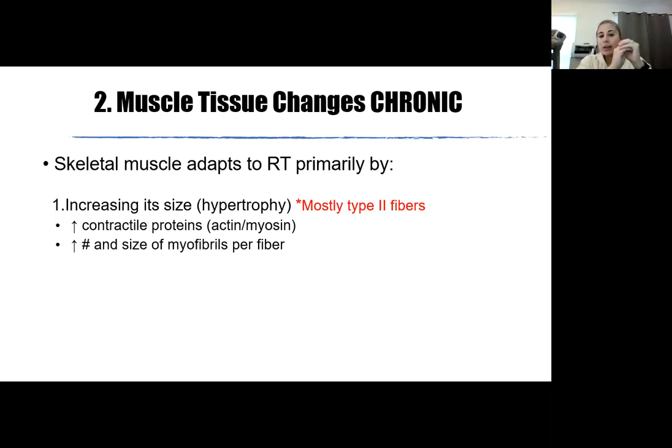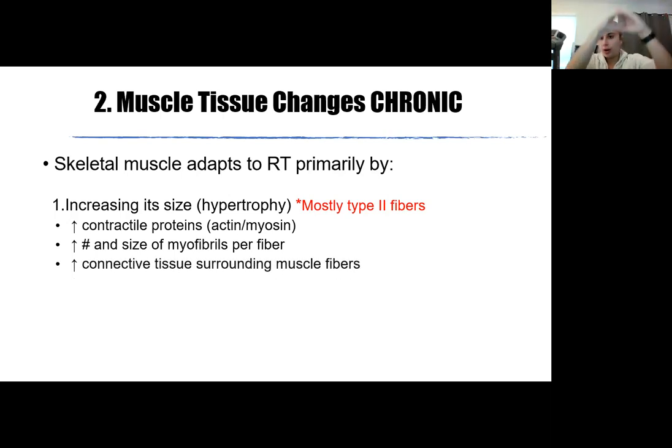Okay. But we can't grow new muscle fibers, okay? And that's going to come up in the next slide. You're not going to get more of these. You're going to get larger and then more actin and myosin inside, okay? So you can't grow new muscle. That's one thing that might be a misconception for some people, is you think you can grow new muscle. No, they just get bigger, okay? Another thing too is that the connective tissue surrounding the muscle fibers also gets stronger, including your tendons and your ligaments as well.